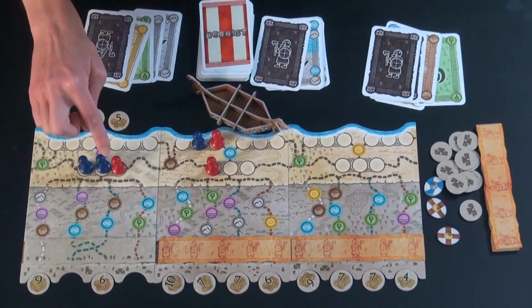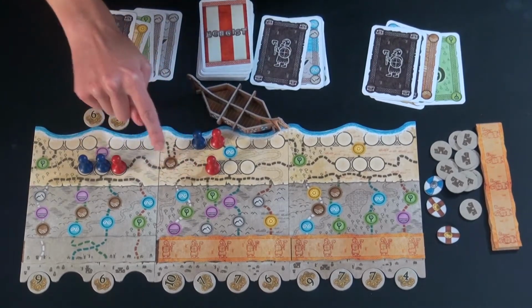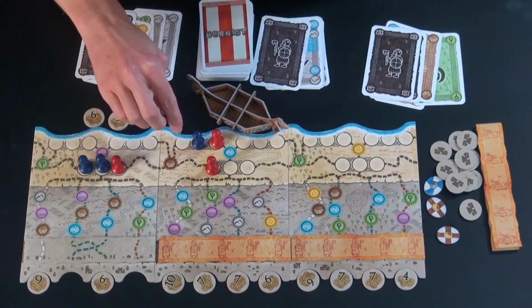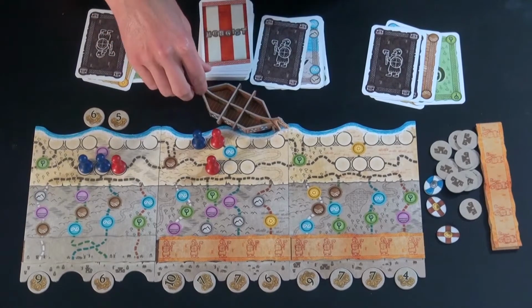And you continue doing that. They can move along. They try to move along here. You can see the paths that connect. You can collect more gold and you can move back to the beach. If you're by the boat, it doesn't cost any cards to move in and out of the boat.